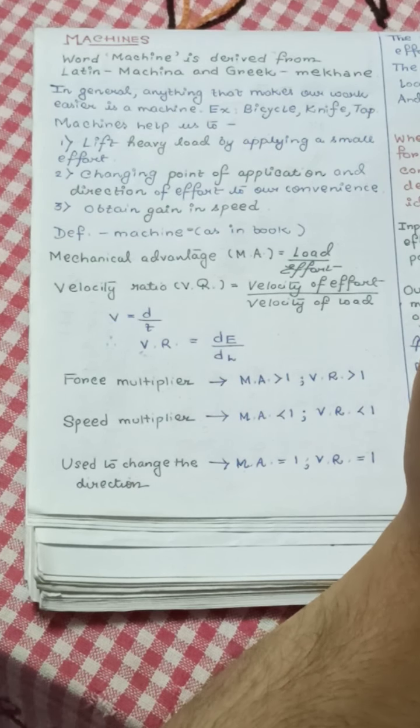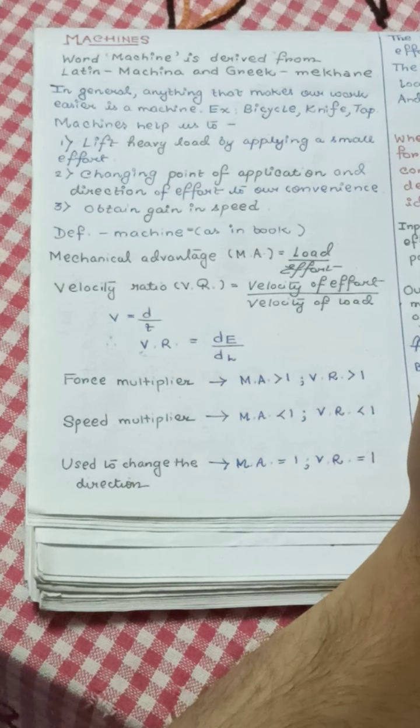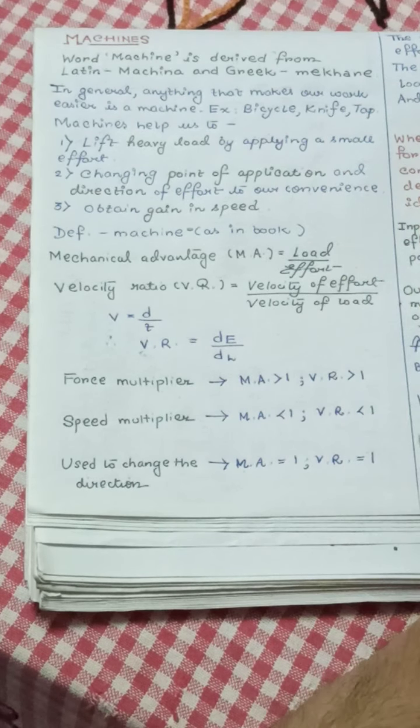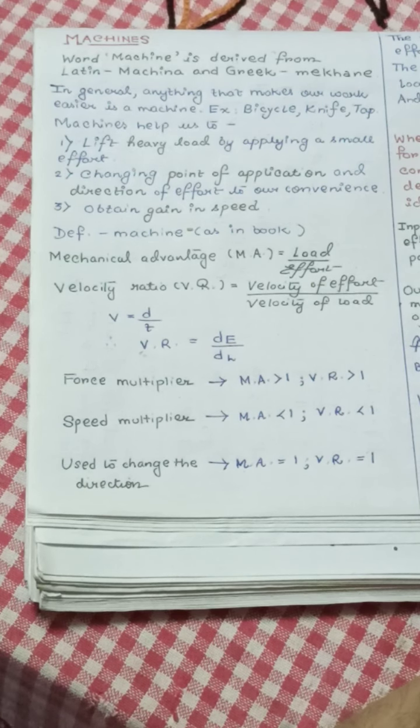So that's what a machine is. But in general terms, as we understand from our daily life, a machine basically means anything that makes our work easier. It can be a pair of scissors, it can be a knife with which we cut something in the kitchen, it can be the bicycle on which we ride. So any simple device that makes our work easier is a machine, of which levers, which we shall be discussing shortly, are the simplest type.